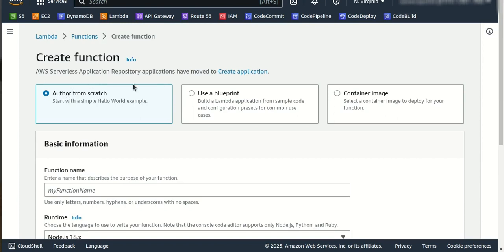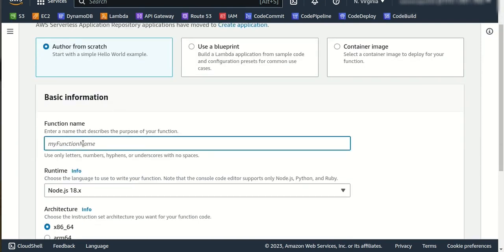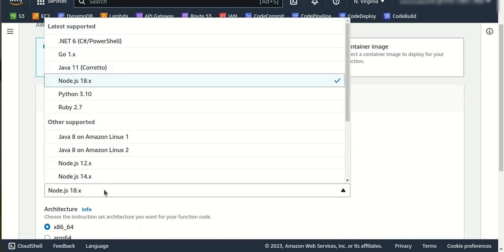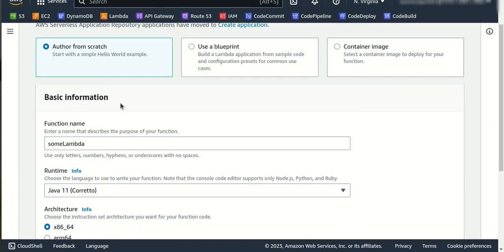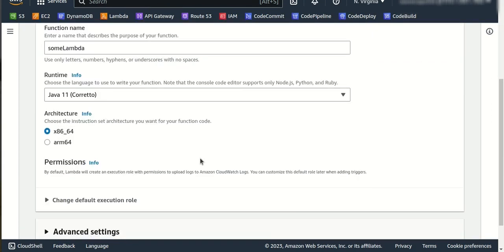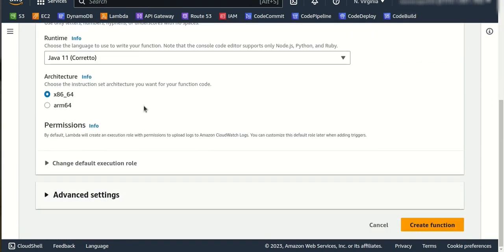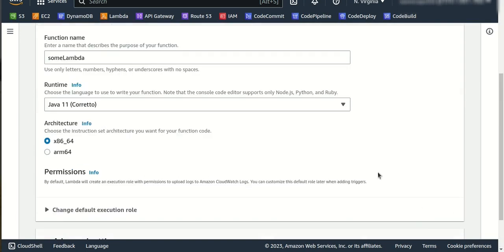We will create from scratch, and the function name, let's name it some lambda, and for the runtime environment I'm going to use Java 11 latest for the AWS lambda, and yeah, create function.